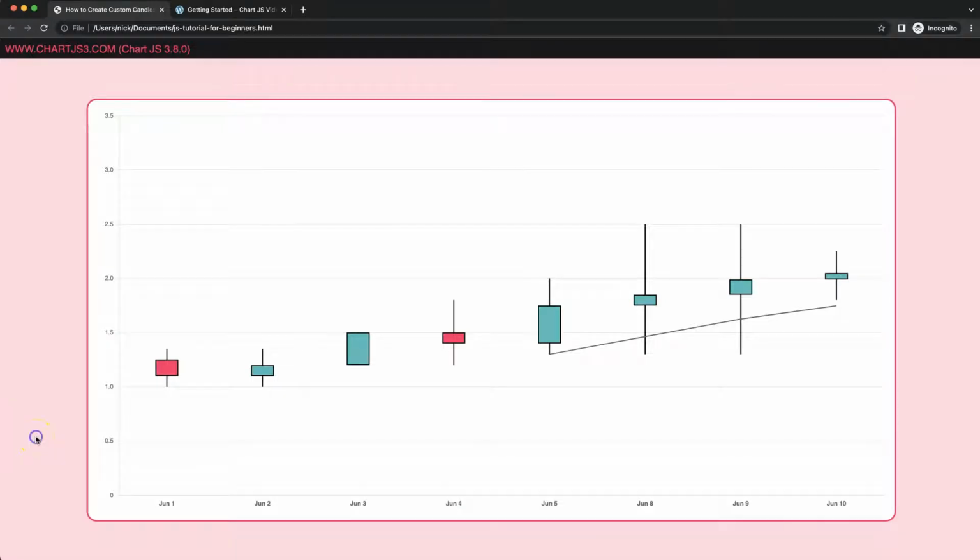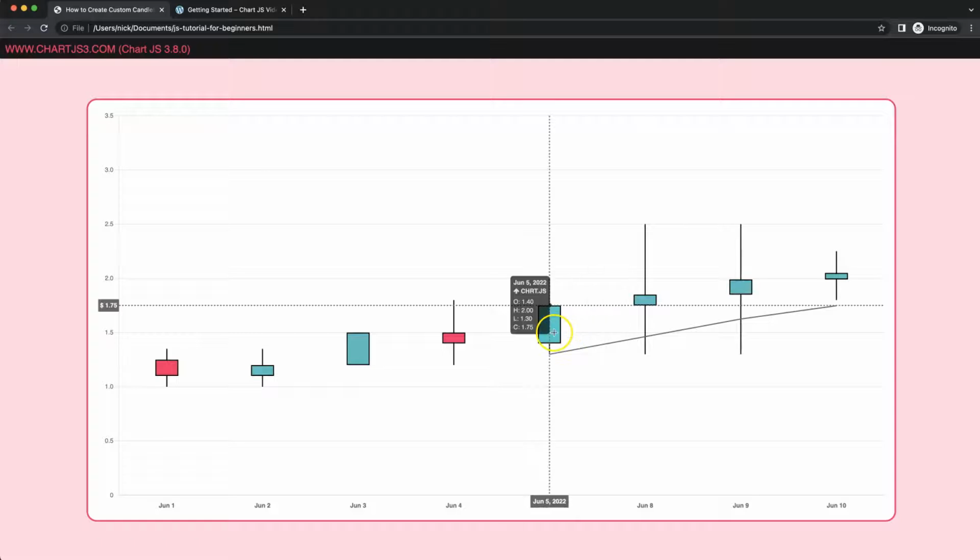In this video, which is part 13 of how to create a custom candlestick chart in Chart.js, we're going to work on the labels of the crosshair, but in this case, the bottom label, where you can see here, June 3, 2022. And you can see as we move or hover over the next item, it will show us the nice labels. Let's start to look how to do this.